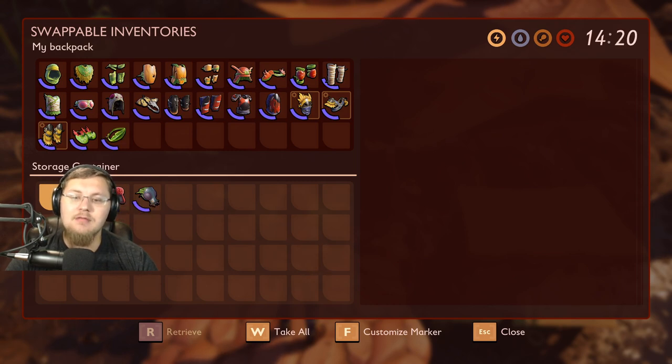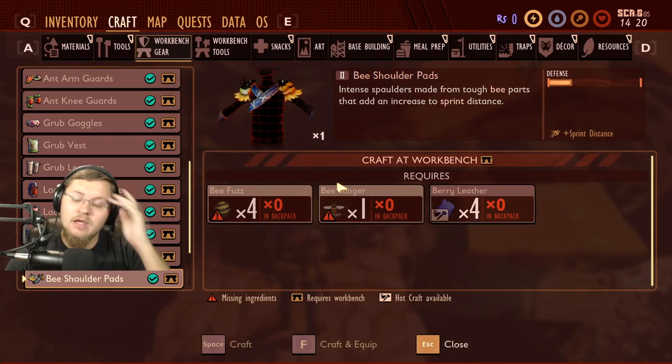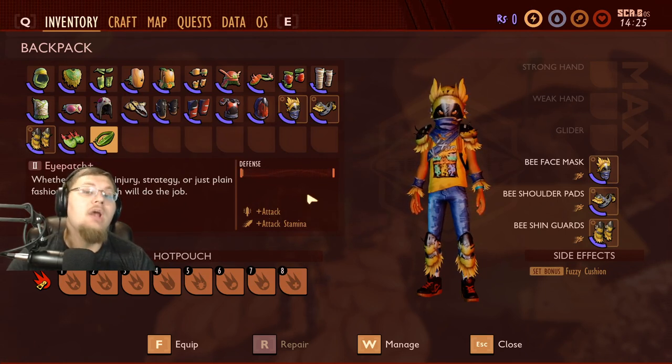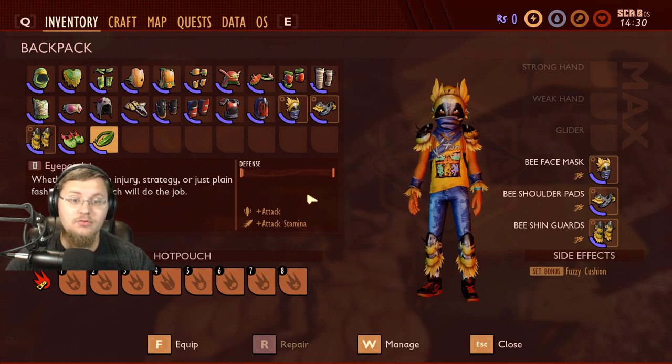Okay, next one is Eye Patch and Eye Patch Plus. Okay, so there is a little bit of information that goes behind Eye Patch Plus. But Eye Patch, when you first get it, it's going to up your attack. Okay, which means it's going to make you hit harder. All right, so if you need to go on and just hit things, then this one's for you. The eye patch is the gear for you.